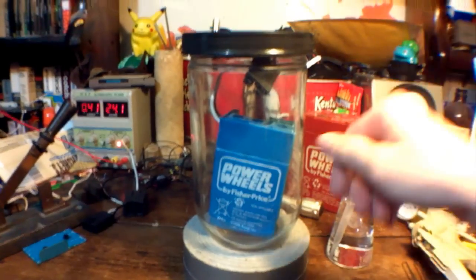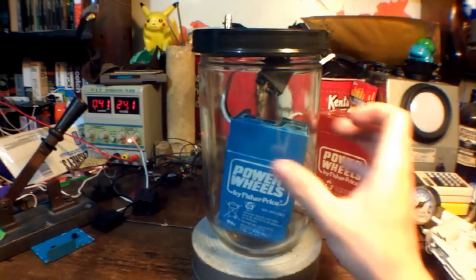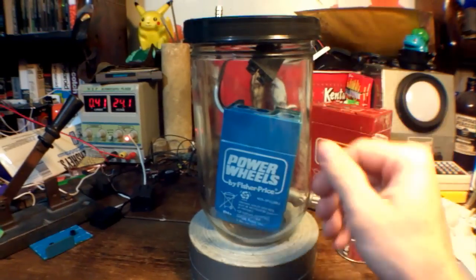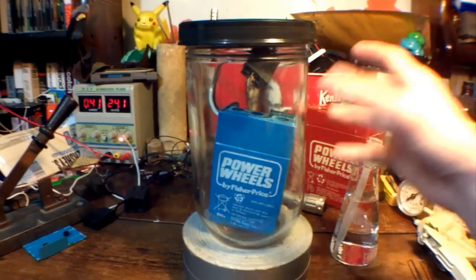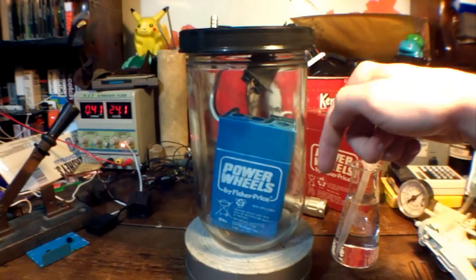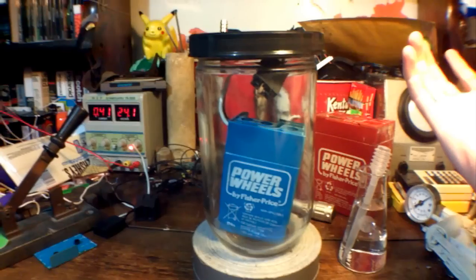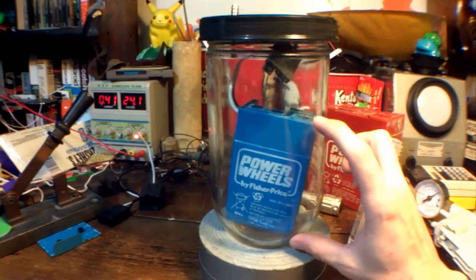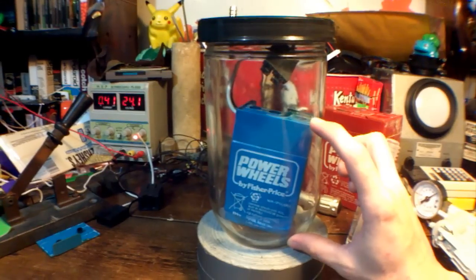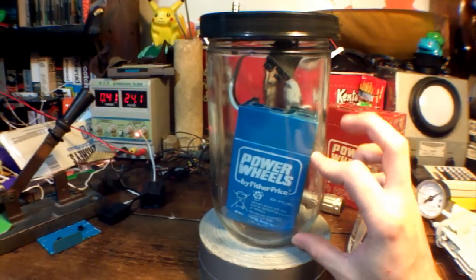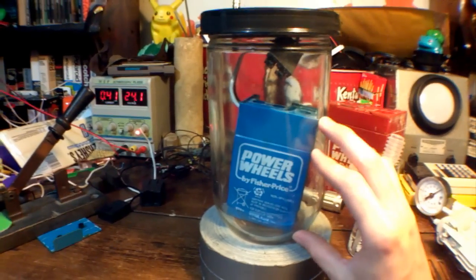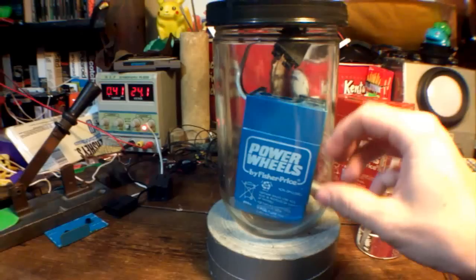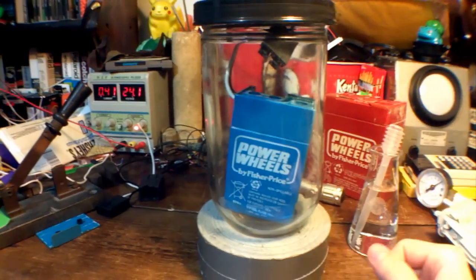So what will happen is as I pump the air out, the pressure inside of here will decrease, meaning that the air that's inside of the cells will expand and it'll leave and it'll bubble up. Well then whenever I let the air equalize and I let the ambient air pressure of 14 psi of the atmospheric pressure go back in, it will make the air inside of the battery cells shrink. And so some of the water will have to go in to fill the place of how much the air shrunk.